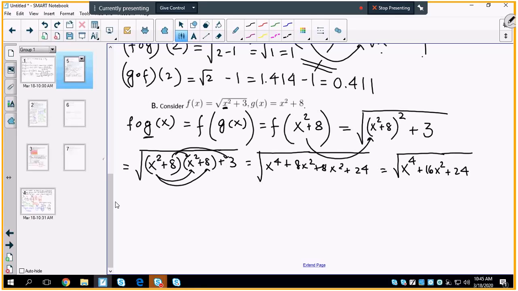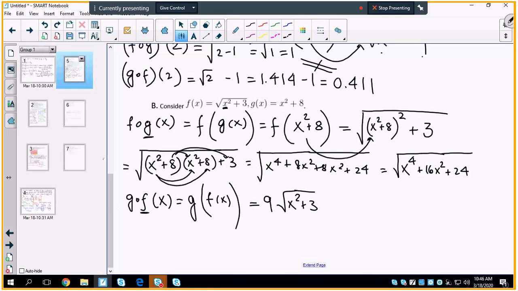I'm sorry. So let's now think about g composed f. You know, when I write g composed f, f is the first one to be executed. So I will say it's g with the input of f of x. Now think about f of x. f of x is square root of x squared plus 3. So that's the new input for your function g. I just replaced f of x by square root of x squared plus 3.